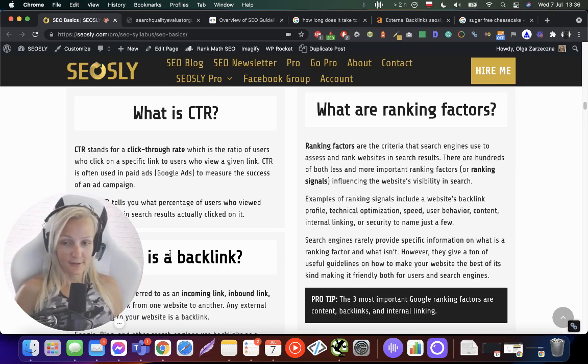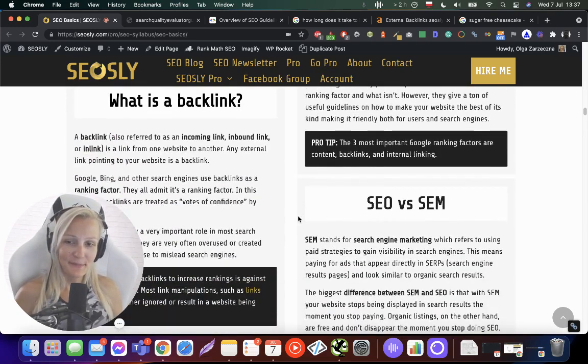There are also ranking factors like the recent one, Google Page Experience, Core Web Vitals. Google says clearly this is a ranking factor, but this is more of a tiebreaker. This is not something that will make your site invisible in Google. It is more like, if you have a very fast site and your competition, which has an identical site when it comes to other factors, has a slow site, then you will be given a boost. But I'm going too much into detail. This is a basic lesson.